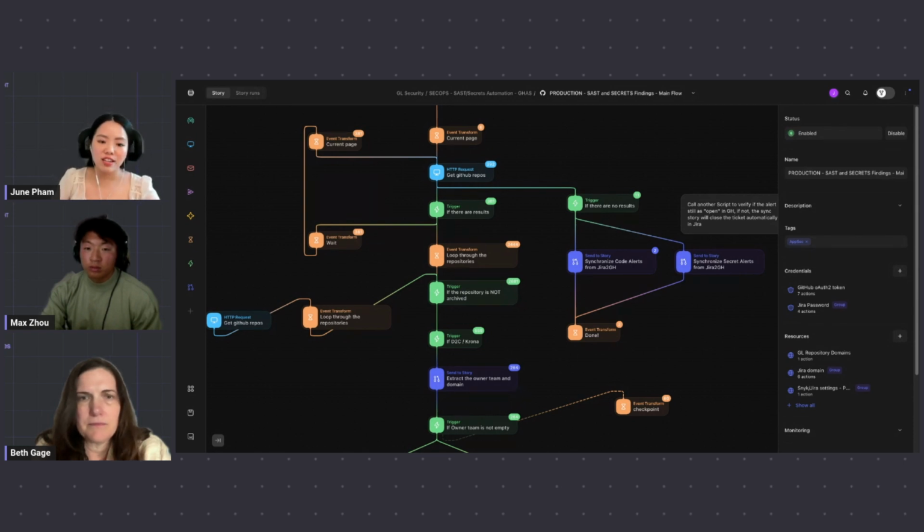Another thing is that the tool also has a rate limit for how many times you can call the API in 1 hour. So by combining it, it would save a lot of time, and it would help us from not being locked out. Yeah, okay. That makes sense. And we do have some plans to consolidate our story usage. So we are working with Tines on that, just for anyone who's wondering.